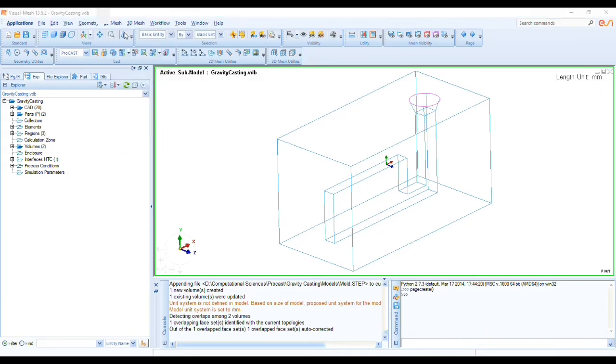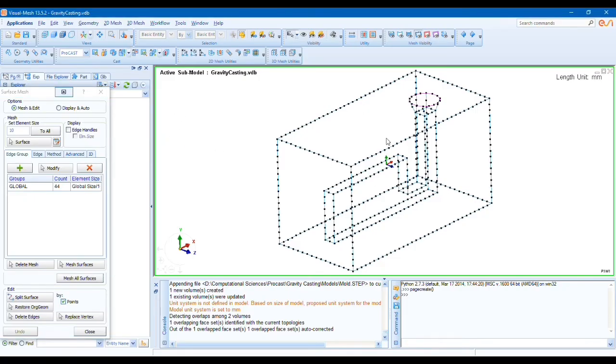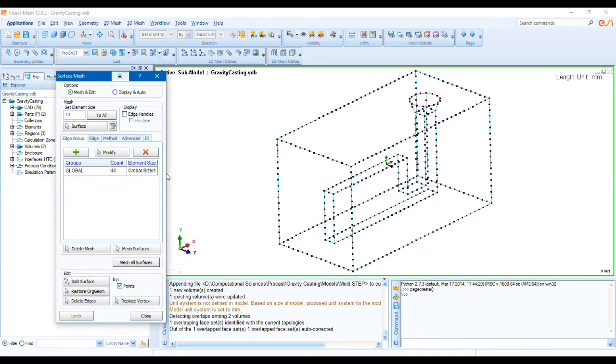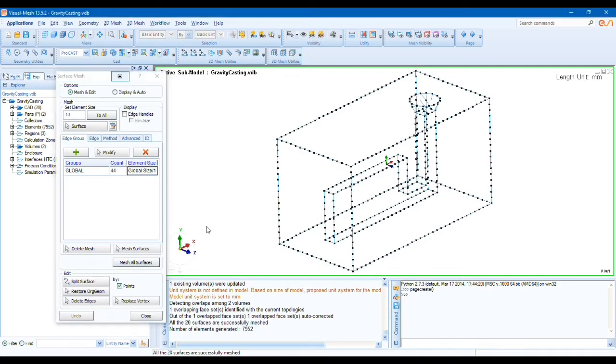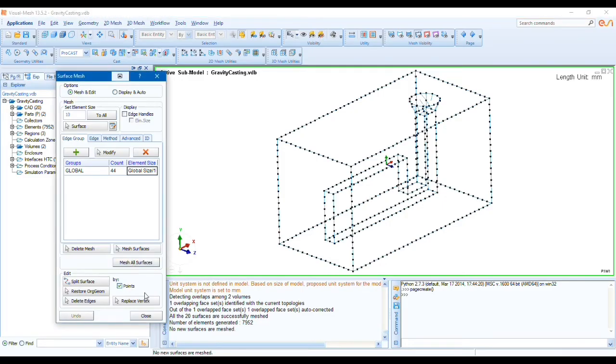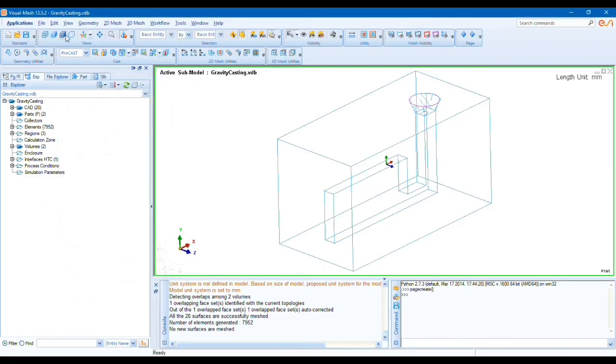Okay, the next step would be applying the surface mesh. I'm totally okay with the size of the mesh, but you can optimize your mesh size or element size in this space, and then applying the surface mesh.